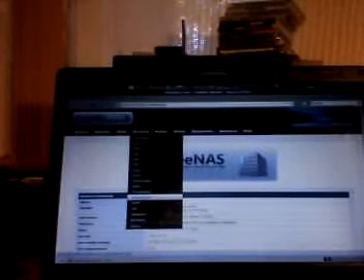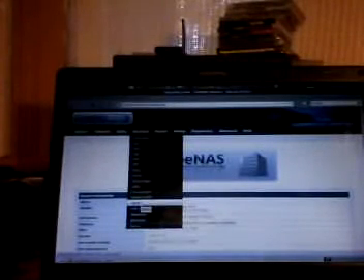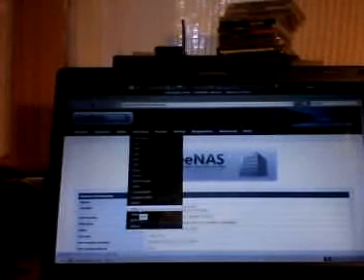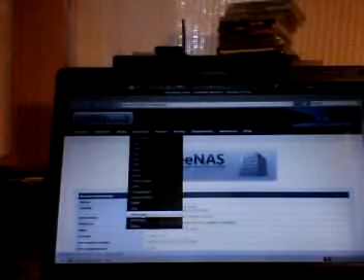There's also dynamic DNS, so you can assign a dynamic name to your server. So instead of typing in an IP address, you'll be typing in a name that's accessible to any computer on the local network. There's also SNMP for, I believe it's mail. I don't know what the UPS service is. There's also a web server, Apache web server that you can configure.